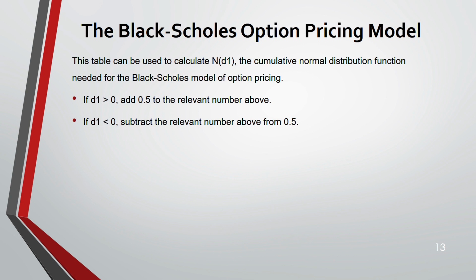If you are not understanding this at this stage, don't worry. We have a question for all this, which will solve your doubt. For example, D1 let's say is 1.05. I told you D1, D2 always 2 decimal places. There's a reason, because the normal distribution table is 2 decimal places. So your ND1 will be, from the table, 0.3531 plus 0.5. You have to add 0.5 because D1 is 1.05. It's more than 0, a positive figure. That's why you add 0.5, which gives 0.8531.